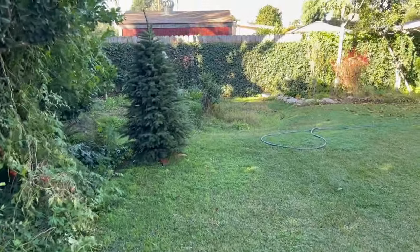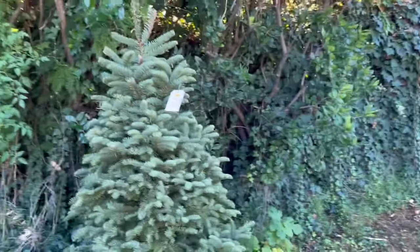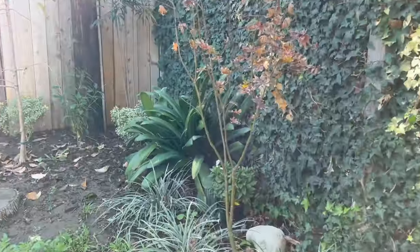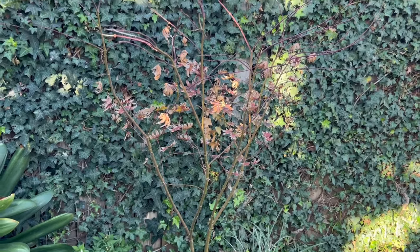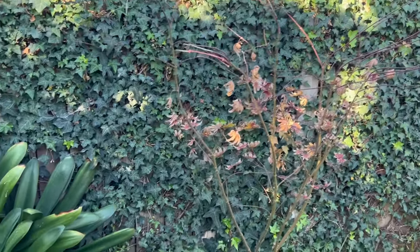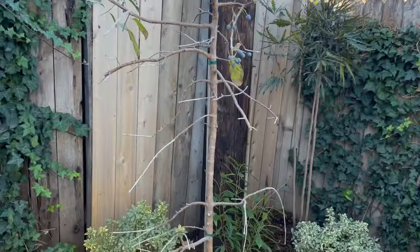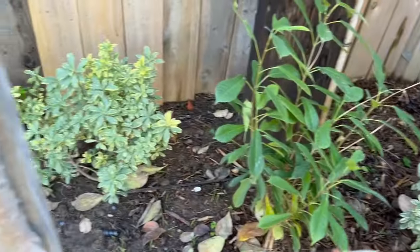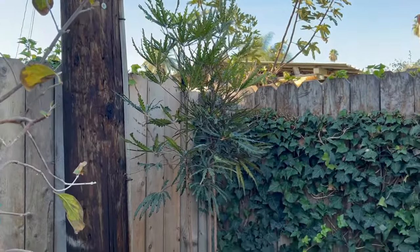Let's go around to the other side of the yard. We have a Christmas tree just in time for Christmas — thank you to my friend Tom who sold that to me earlier today. The Japanese maple is almost all leaves gone. Looking forward to pruning that, although it doesn't need a whole lot — I'll thin it out and lace it a little bit. The Chionanthus also almost all empty as far as leaves go. But the beautiful pittosporums back here and the Jatropha — actually spicy Jatropha — in the center, and then that is the Fatshedera.